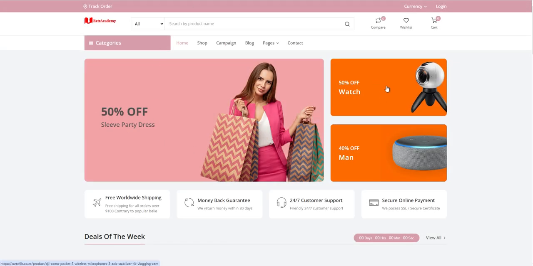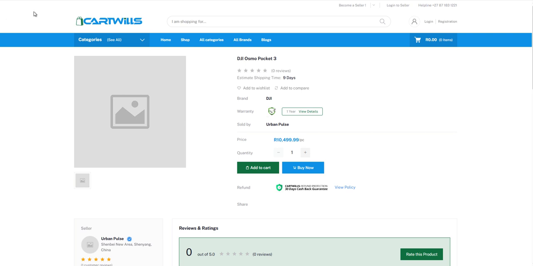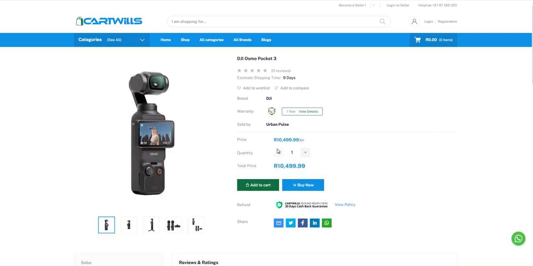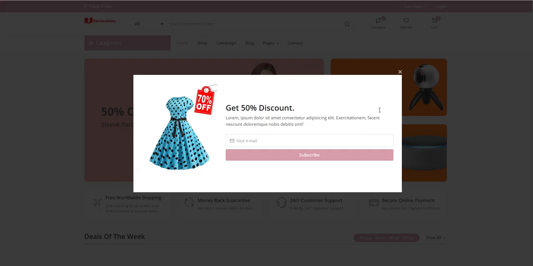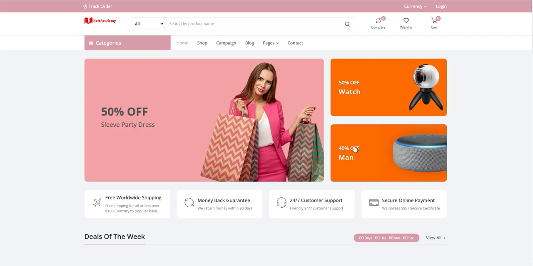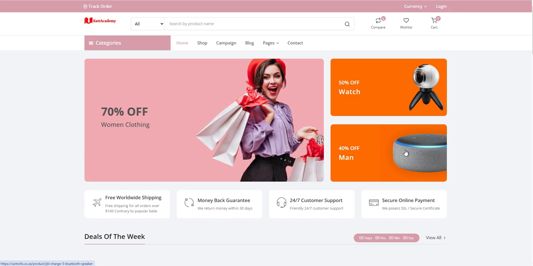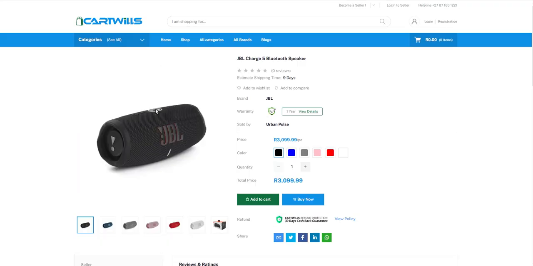If I click on this here, it opens up there. You can see that it has opened up because I clicked on it. Now I click on this here, 40%. If I click on that, it's going to take me to a speaker.